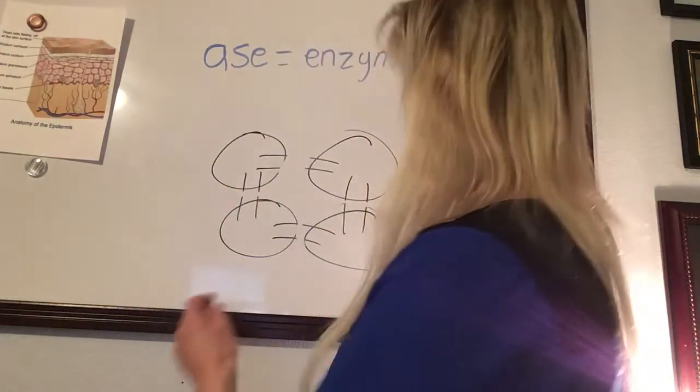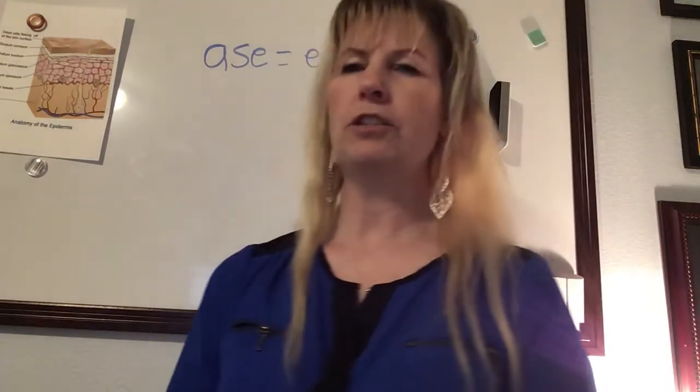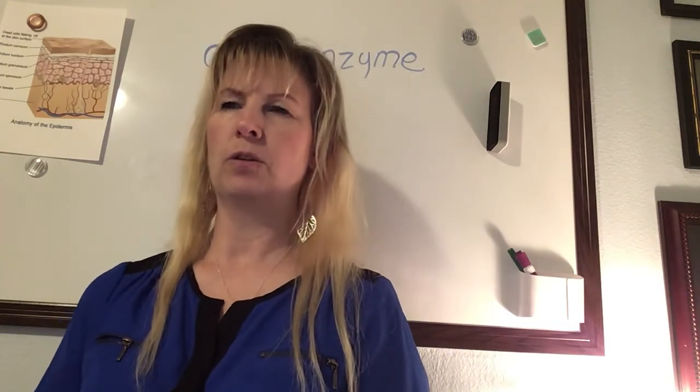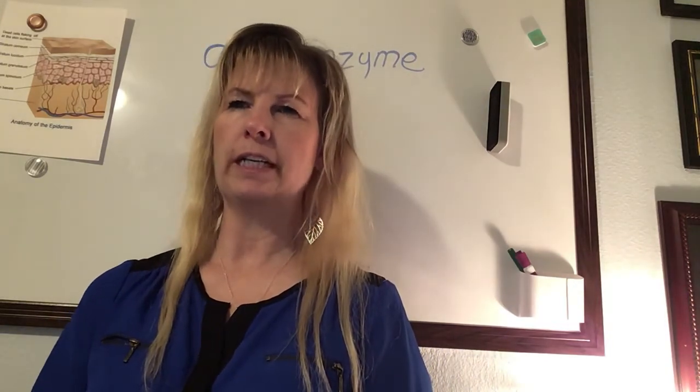Understanding the process of cell turnover is what helps you make better decisions about how to treat aging skin. So I'm going to erase this. Remember babies 14 days and adults 28 days. You want to remember those numbers. And then, of course, 50 years and older, 42 to 84 days.